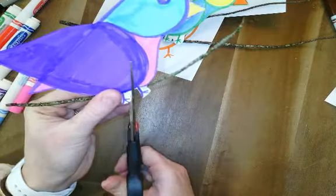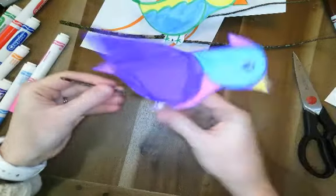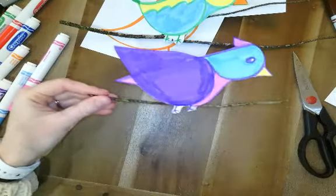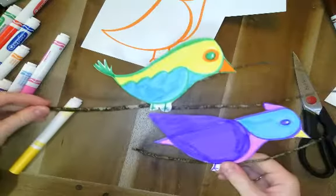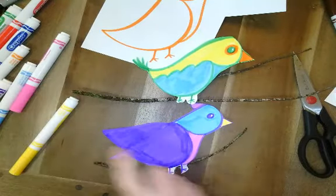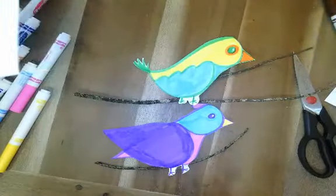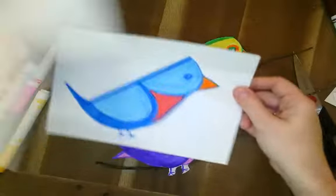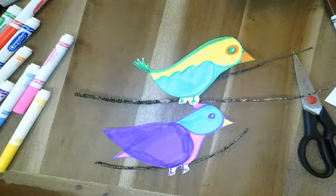And then I can go back in. There's a little tape stickiness right between his feet, so I can cut that out. So it's not sticky there anymore. And then I have my little bird hanging out on my little stick. And you can make a whole bunch of birds. You could have a little family of birds and put them all on one stick. Or you can just leave them on the paper just like this and just make a whole bunch of letter B birds. Have fun.